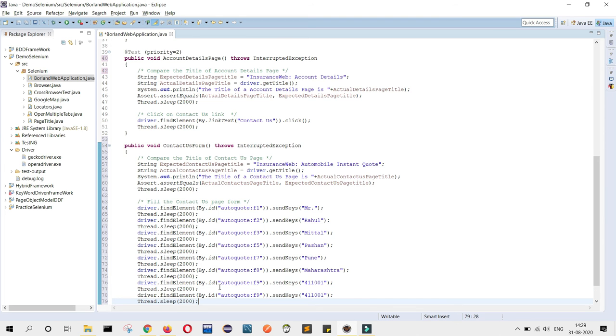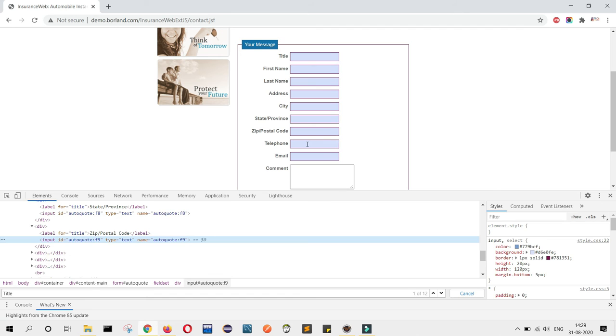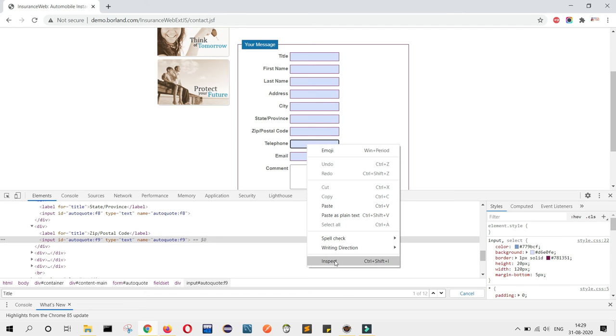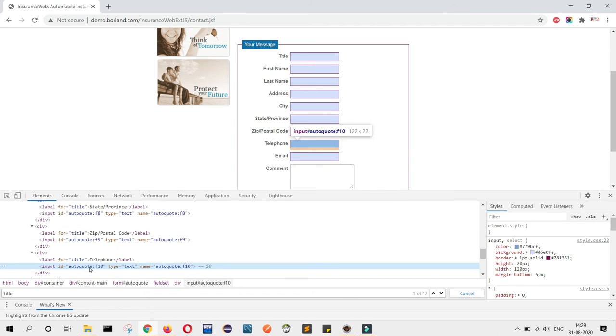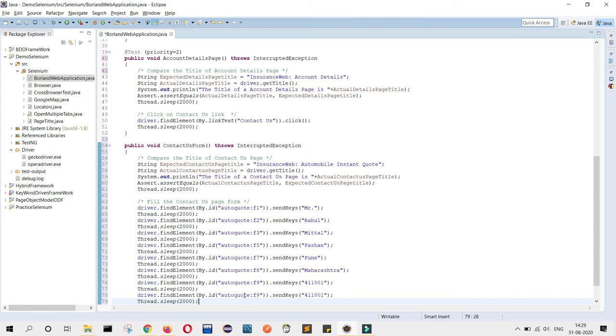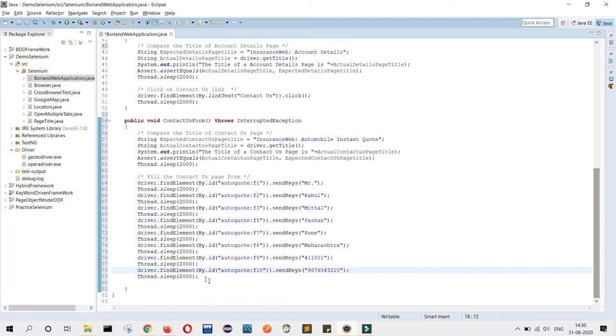After this, what is the next? Next is the telephone. So go to inspect and find out the ID of the telephone. This is the ID F10. Just copy and paste here, and provide the telephone number like 98765432210, a random number.